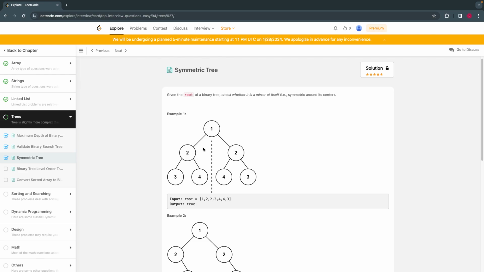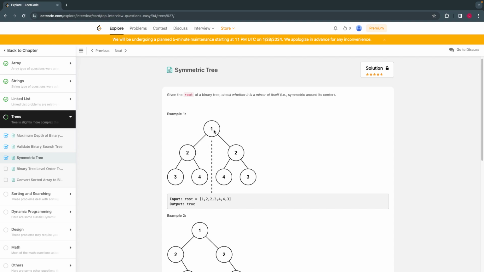then if you put a mirror image right in front of that tree, you basically check whether it is an image of itself. When you are standing in front of your mirror, your left hand becomes the right hand and the right hand becomes the left hand, right? So you will see that when you stand in front of the mirror. That's the same as this symmetric tree.